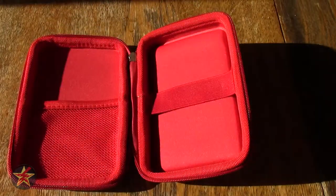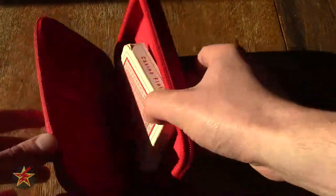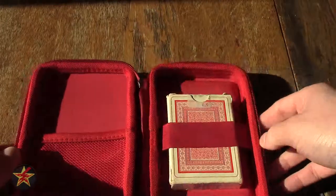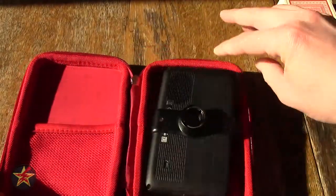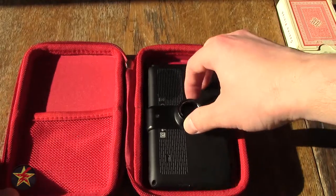So for my purposes, I like to show you different things to give you an idea of the size. That is a deck of cards. If we put it under the elastic there, you can see not taking up all that much space. I also have a Garmin Nuvi 2555 LMT. Give you an idea of the dimensions.